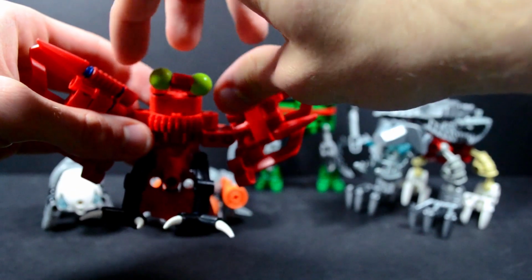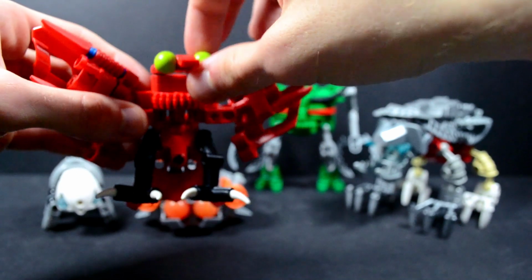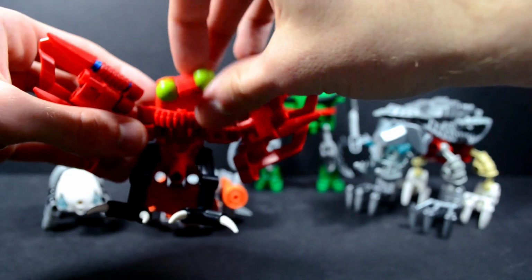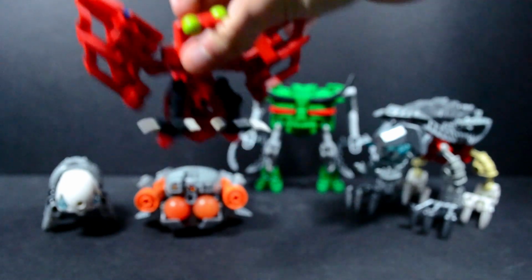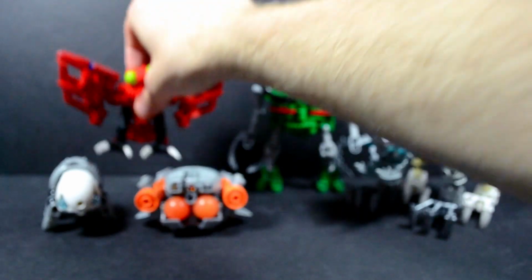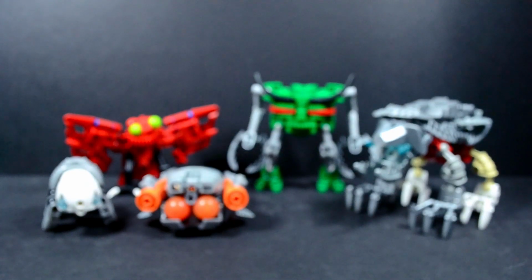And of course, since his eyes are just two big green ball joints, he just gets kind of a nice, simple feel for his face. And you can get a little bit of emotion, I guess, out of the way he can turn his head and move things around. So, not like the greatest thing ever, but just some little things you can play around with in terms of what pieces you're using specifically.